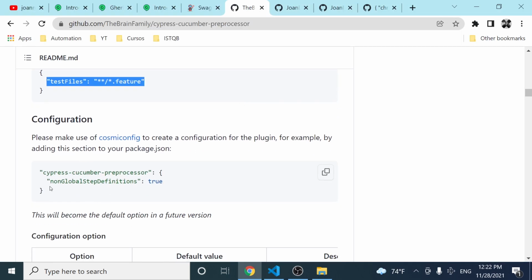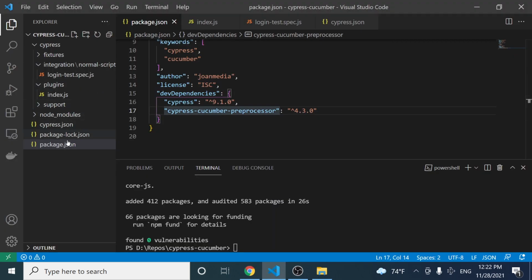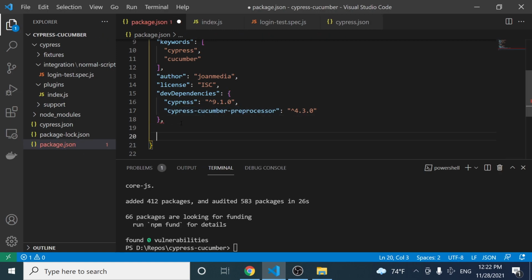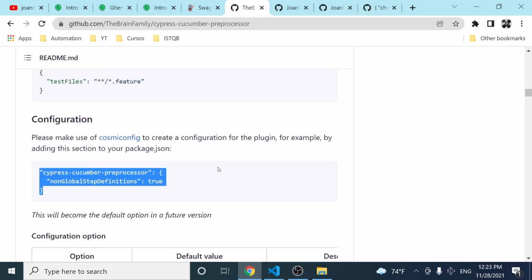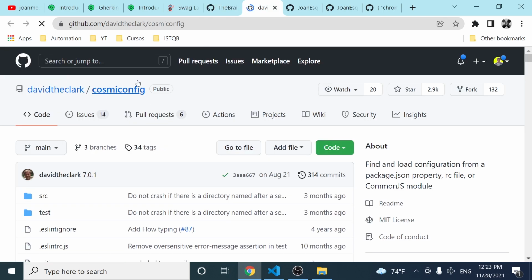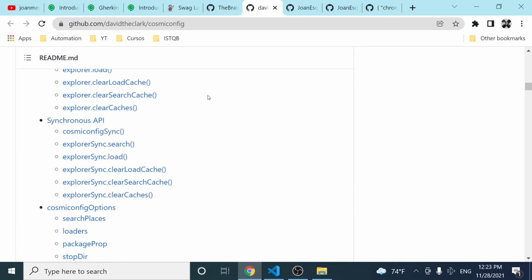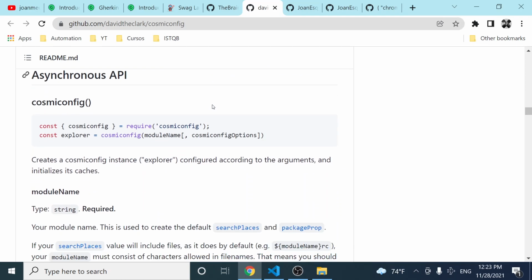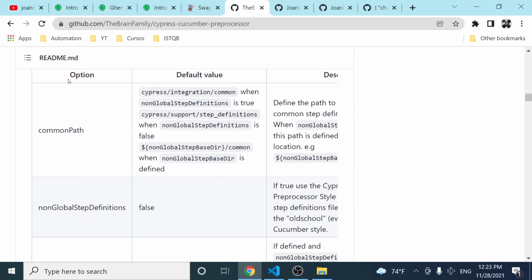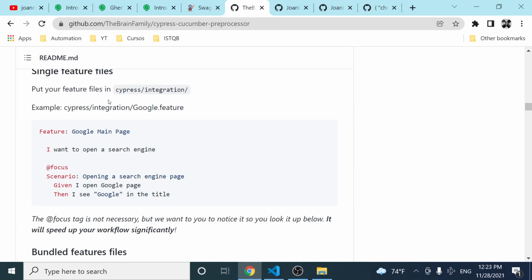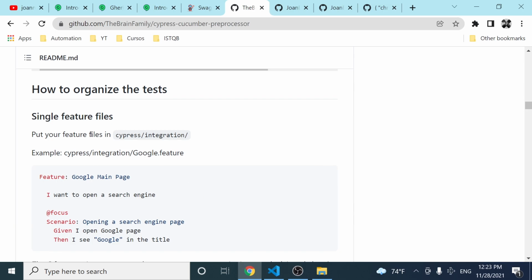And we also have to add this to the package.json. So I'm gonna come here, and I'm gonna place a comma here and add another configuration. This is needed in order to run Cucumber, right? If you want to take a look at what it does, you can come here to the cosmic config, right? And there you're gonna have more explanation of what you can achieve with this configuration. We have different options and stuff, but we can start working on the feature file.